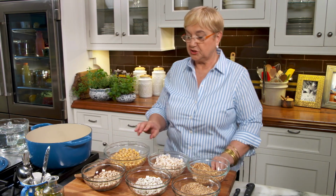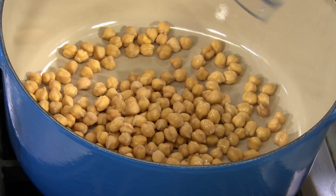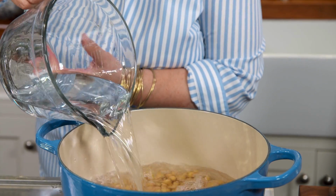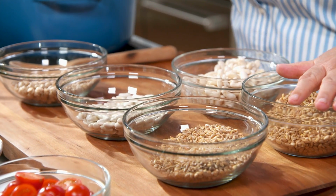We're gonna begin with the ceci that takes the longest. That's the garbanzo. We gotta put plenty of water because the ceci beans have to cook about a half an hour before we add the cannellini beans. And then together they have to cook another half hour before we add the farro.